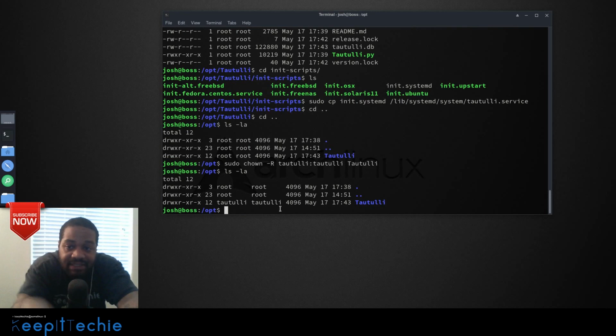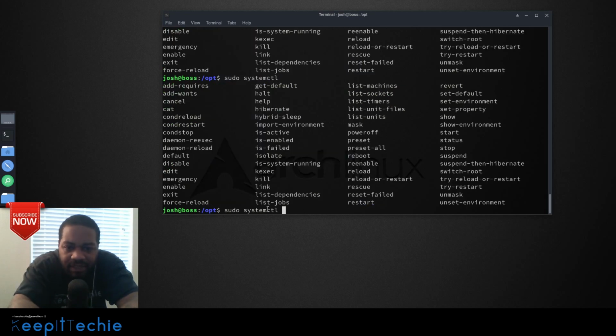So now that that's done, and we have our service file installed, now we should reload the actual systemd config. So it's basically sudo systemctl, and then I forget it. Is it reload?